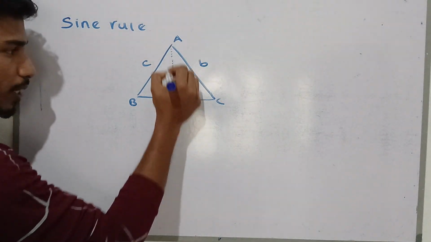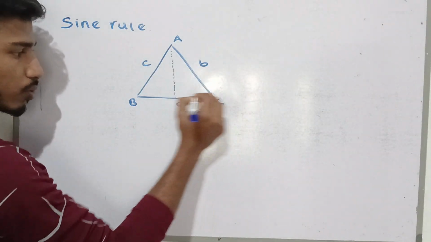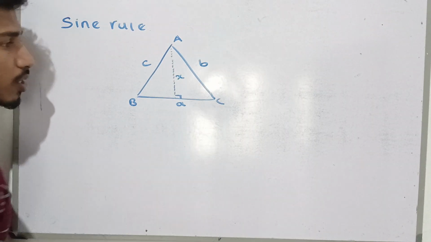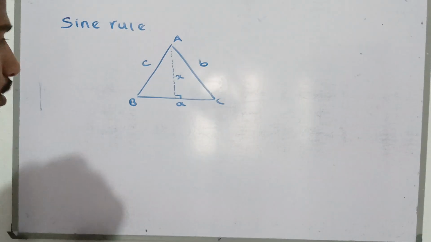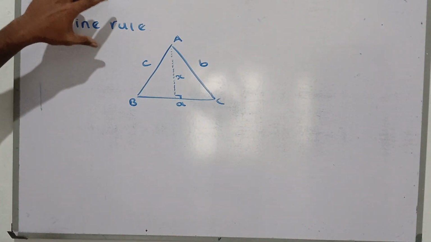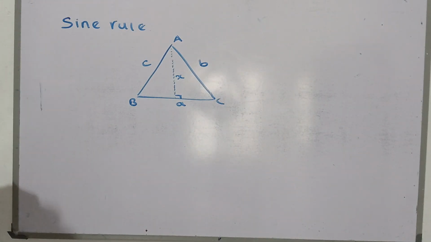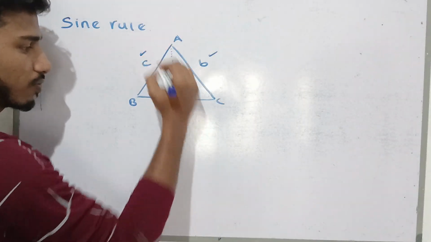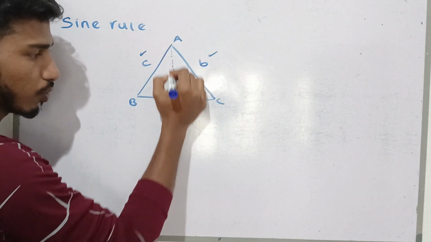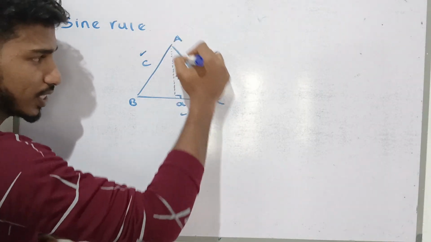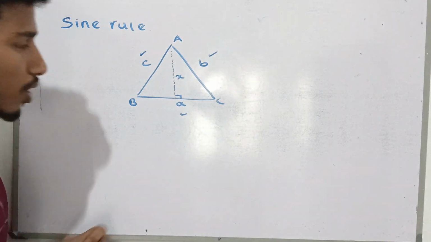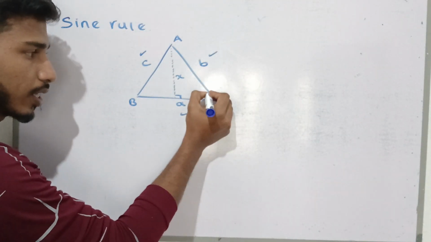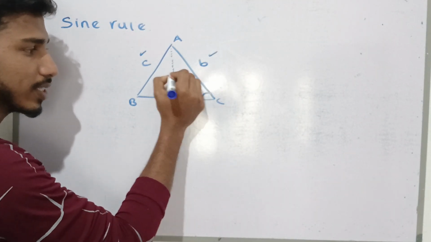And we consider the perpendicular height from A to the line BC. Let me just name it as X. We are actually required to produce the sine rule proof, so let me think about the sine. Because we know all the sides of this. If you consider this triangle, this is your hypotenuse. When it comes to the sine part, it is of course the opposite over the hypotenuse. So every time it is relatable with the sine.